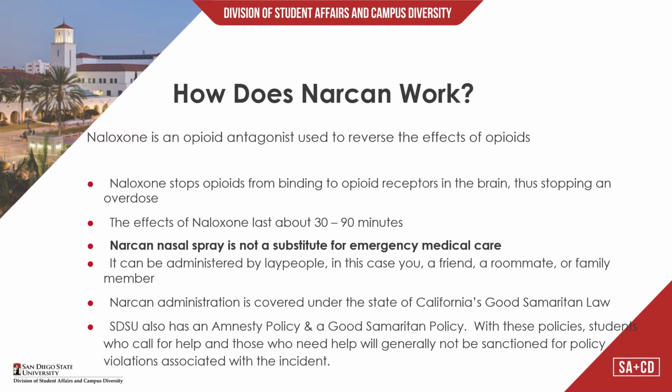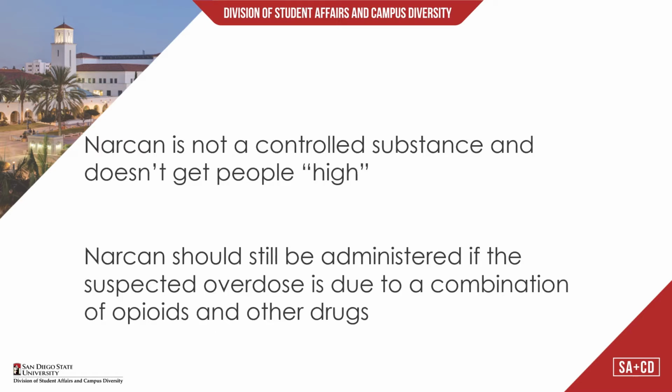Narcan administration is covered under the state of California's Good Samaritan law. SDSU also has an amnesty policy and Good Samaritan policy. These policies state that students who call for help and those who need help will generally not be sanctioned for violations associated with the incident. It is also important to note that Narcan is not a controlled substance and doesn't get people high. Narcan should still be administered if the suspected overdose is due to a combination of opioids and other drugs.